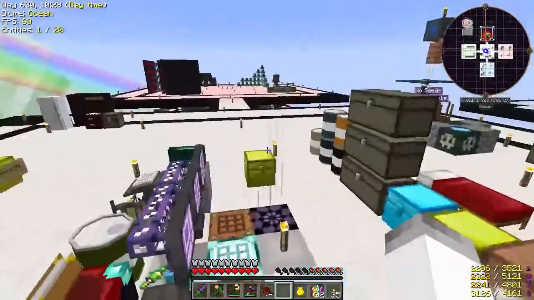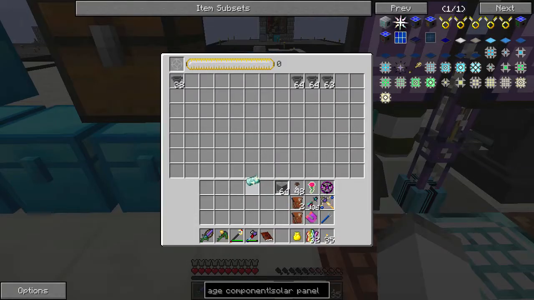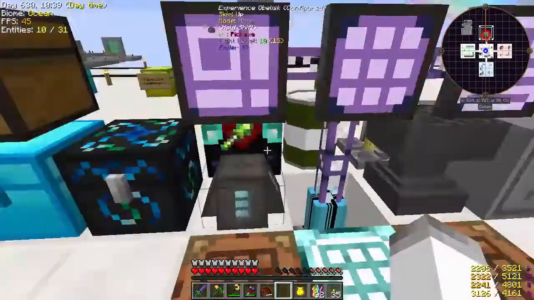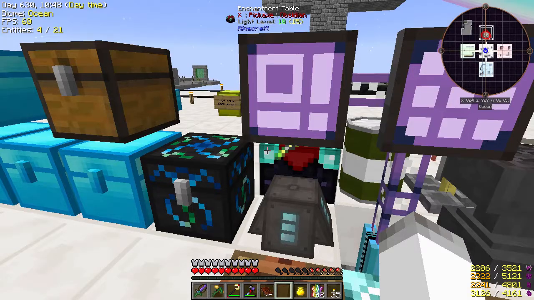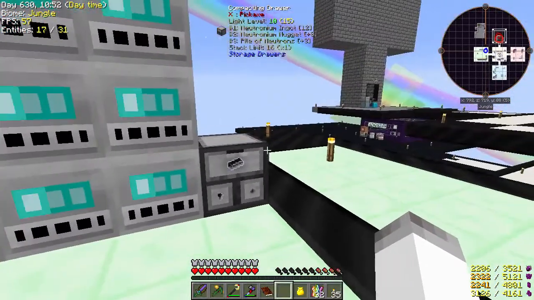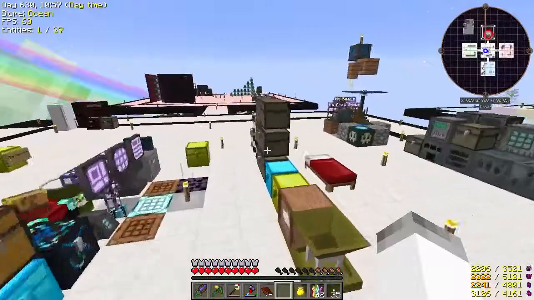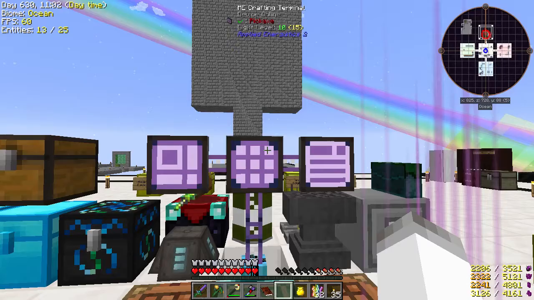So the other thing that I'm going to have to get a lot of is the crystal matrix ingots. I'm going to leave that for now, though. So I'll try to get the rest of those done before next episode. And then literally all we'll have to do after that is just a bunch of neutronium, which is going to be mostly a matter of time. So we have 12 ingots currently. It's just going to take some time. So, you know, this is making 185.